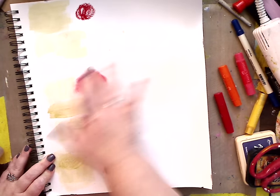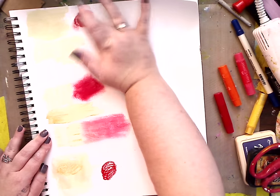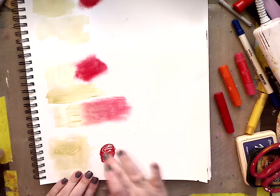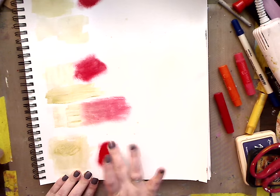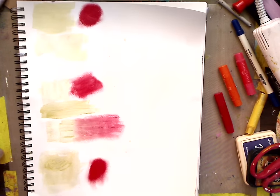And I'll wet this too in one second. I just want you to see. I'm just using my finger. And then this is gesso, which can have its own texture as well. But you can see they're all pretty creamy. I mean, they're all pretty much getting spread out. The heat of your finger really makes it. Okay, so you can see they're all spread out if you use your finger.